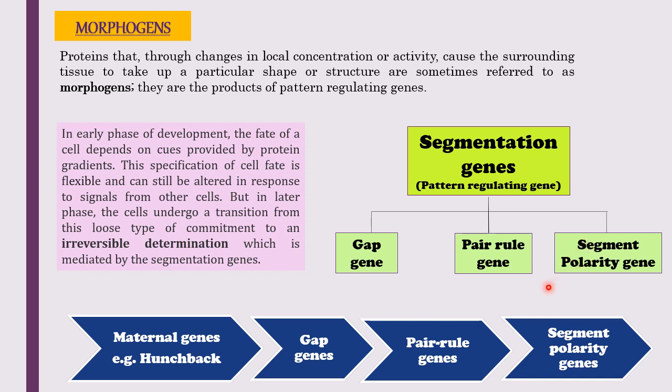Basically, the segmentation starts in the early embryo because this is when the maternal mRNAs are translated and form a gradient, and a few maternal gene products activate the segmentation gap genes. The major one is hunchback. Again, those who want to learn about maternal genes and the hunchback protein, please follow my previous lecture on Drosophila. So different concentrations of maternal genes activate or repress the gap genes. Different concentrations of gap genes activate or repress the pair rule genes. Different concentrations of pair rule genes activate or repress the segment polarity genes.